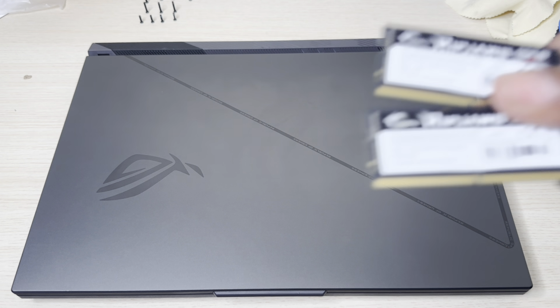So what we're going to do in this video, we're going to see if this laptop will accept up to 64 GBs of RAM. And we're going to see how fast it boots up with both RAMs. And then we're going to see if there's a difference in FPS with these RAMs and the original RAM that comes with the gaming laptop. All right, let's get into it.